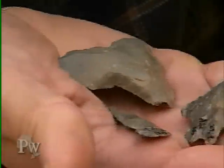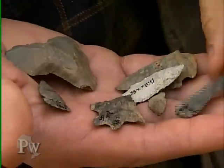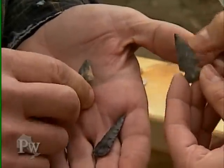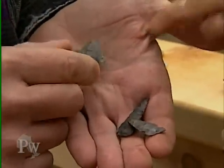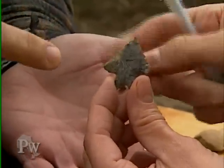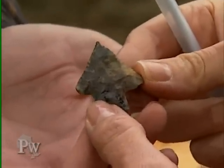The Iroquois people who made these arrowheads were known as the Neutral Nation, says Paul — they were called that because they refused to side with either the English or the French. Also on display was what was probably a spear point. "The interesting thing about this is that it was found in a storage pit on this site, which is 500 years old — but this spear point is close to 9,000 years old."